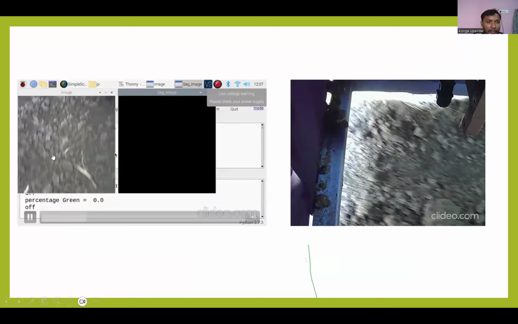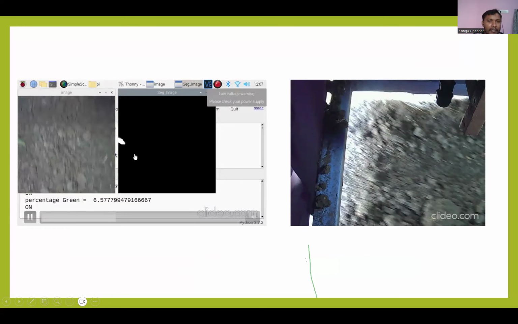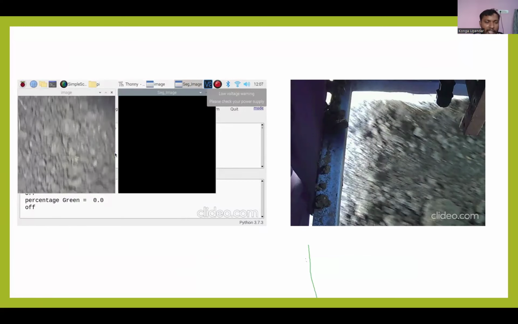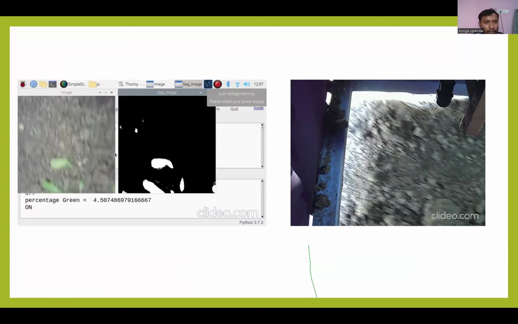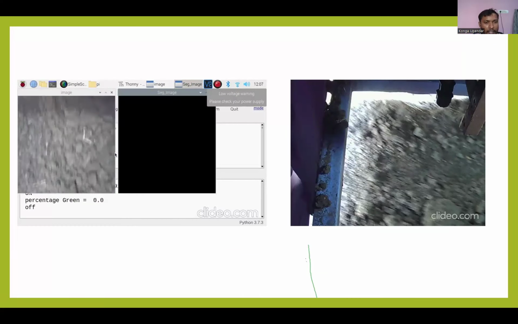So we have the actual image and the virtual image, this one. On the right hand side, you can see the segmented output from our model. Actually, we made that algorithm. We take the image and look at the A channel and apply a threshold value. If the particular threshold value is satisfied, that pixel will become white, else it is black.